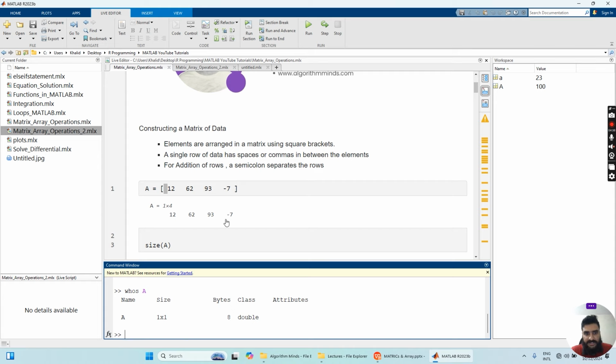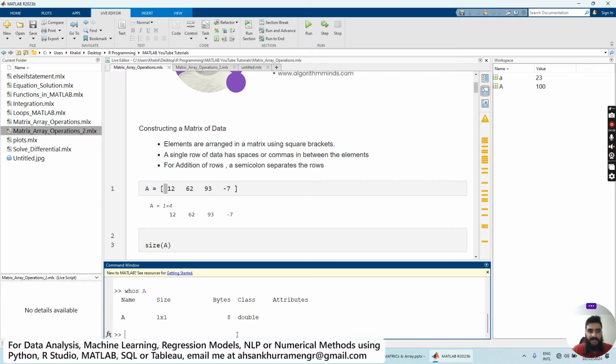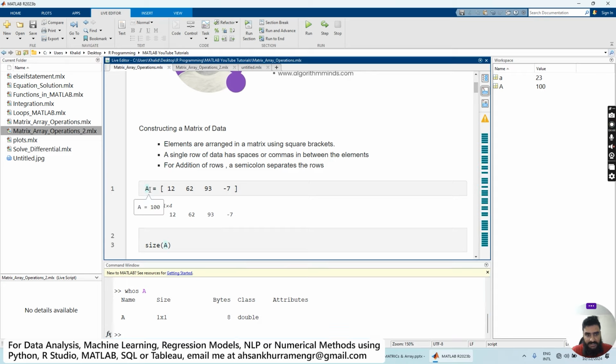So going back to the definition, how can you declare a matrix in MATLAB? First of all, you have to initialize a variable name. In this case, I have initialized it with A. Then you put an equal to sign and assign some value to it. Then we are going to use square brackets to define a matrix in MATLAB.